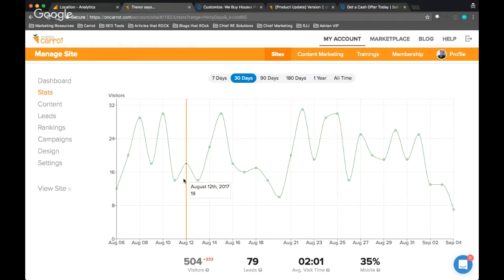So that's what I mean. You've got to first identify, where is my traffic coming from? And if it's coming from not your ideal place, then you just have to be patient with it. Expect that you're going to have to reach a lot more people to get the one solid lead. For example, the reason I love Google is because that's where people go proactively to find a solution. With Craigslist, you're trying to get their attention. With Facebook, same thing. You're trying to get their attention. It's two different approaches. So you just have to be patient with it.